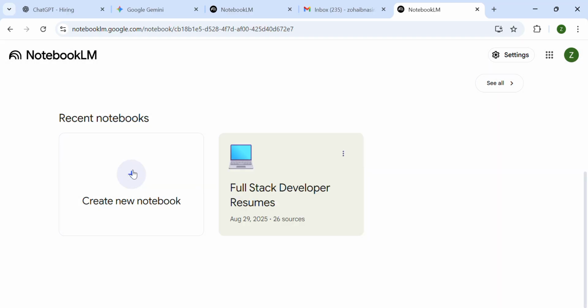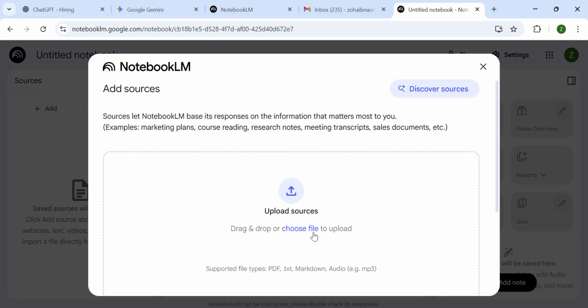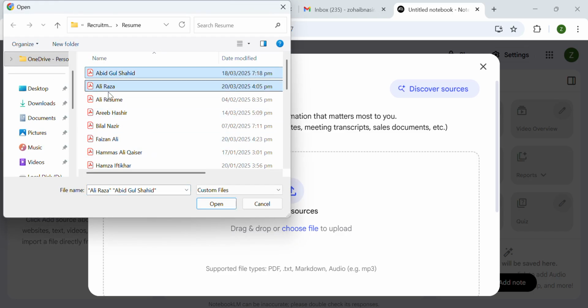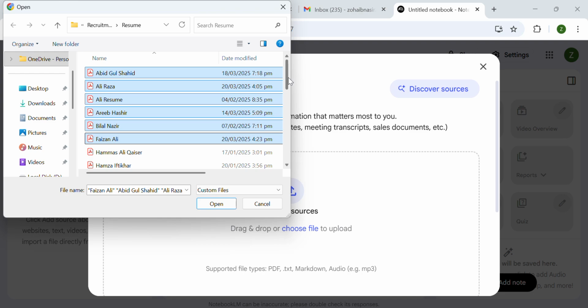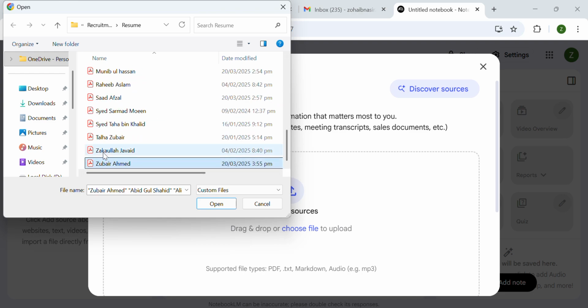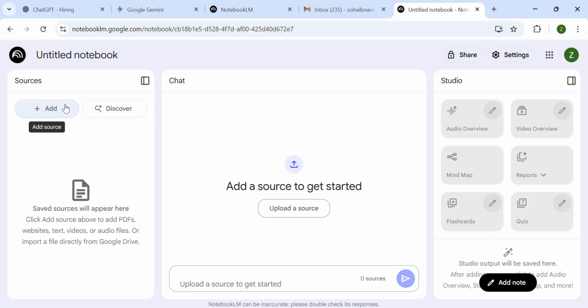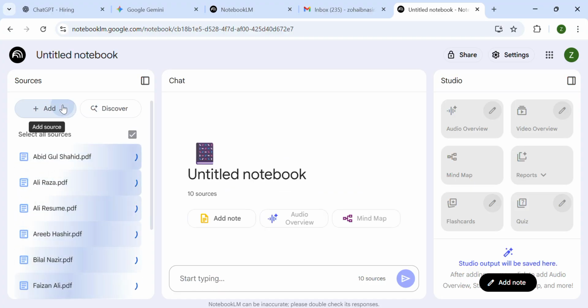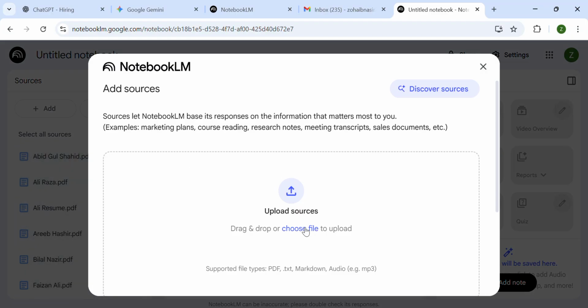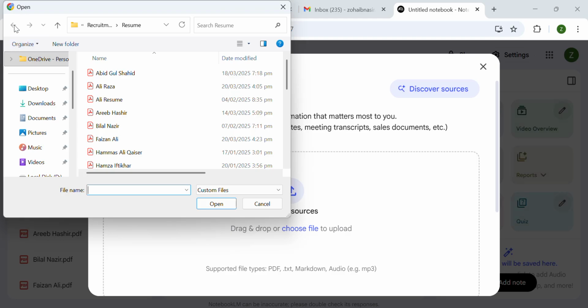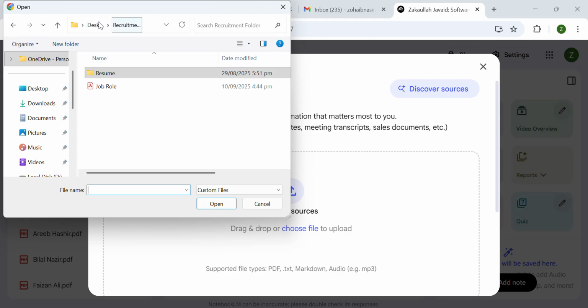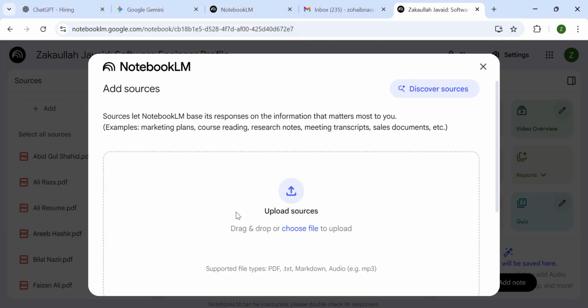So we have another one, and in the same way, we'll select the first 6, and then we move on to the last 4. Okay, and we will also upload the job description, for which we have an option over here as a source file.